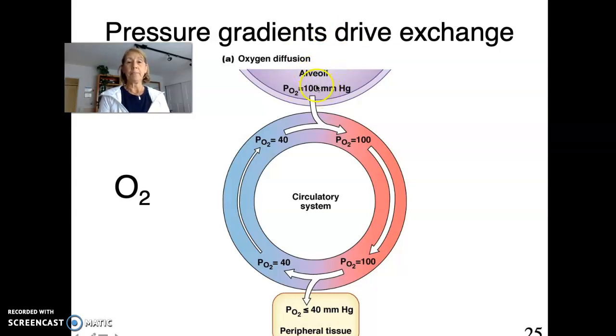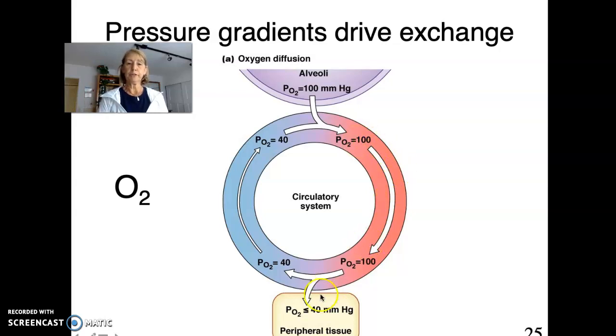This, then, is going to be quite a lot higher than the partial pressure of oxygen in venous blood because you've used up that oxygen, correct? So it's higher. If it's higher, it's going to go from the higher pressure to the lower pressure. Until when? Until it's equal. Until those two are at about 100. So this is arterial now. I've put it into what was venous. It's become arterial because it's full.